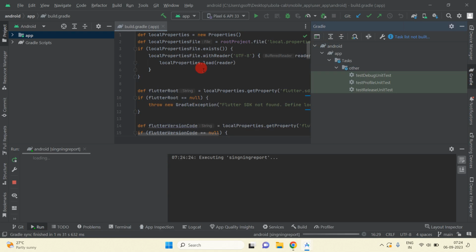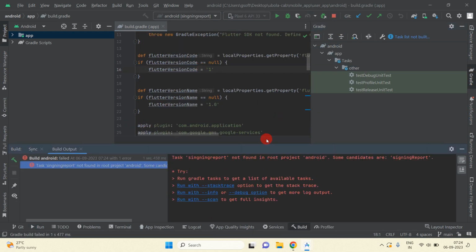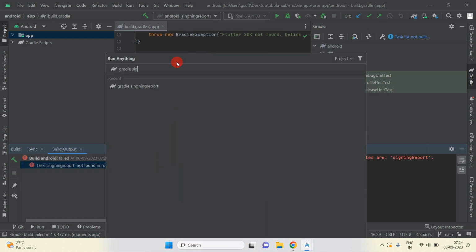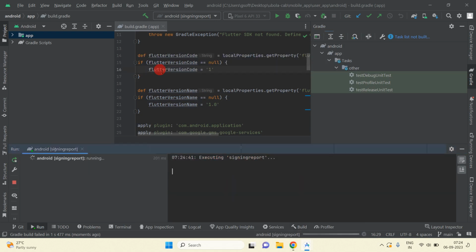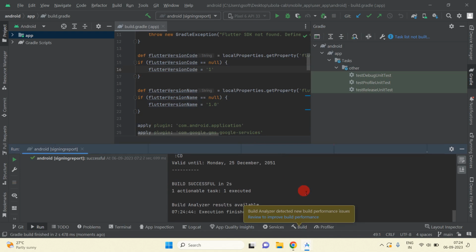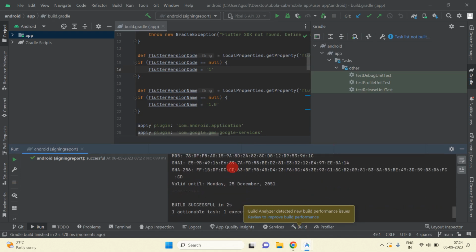So we will get SHA1 key and 256 key. Okay, now the spelling of this signing report is correct, I think. Then you can see we have SHA1 key and SHA256 key.